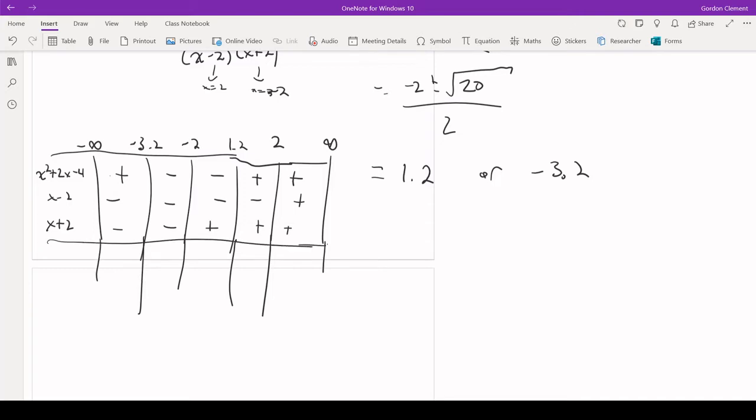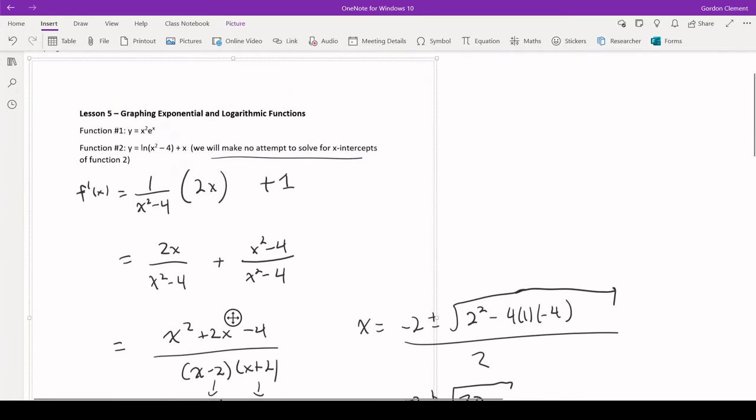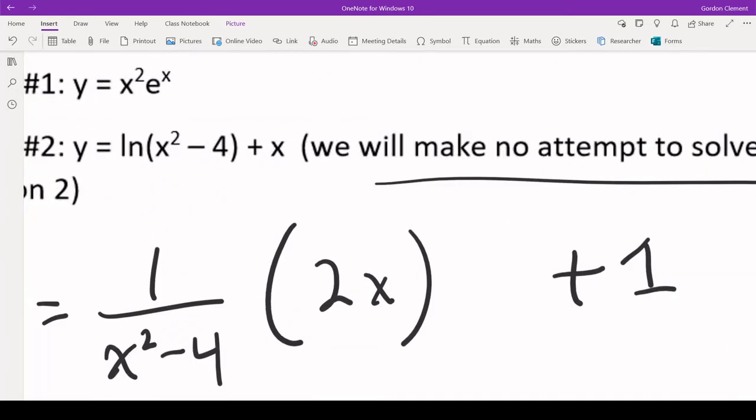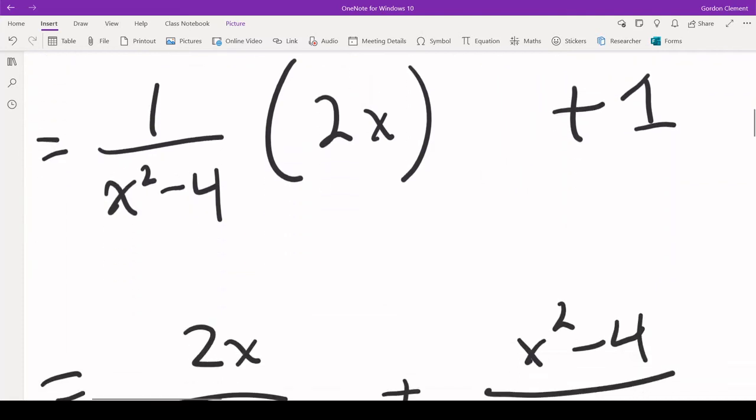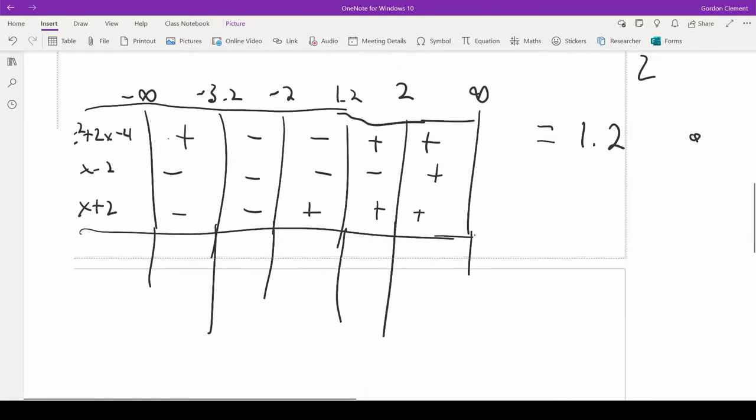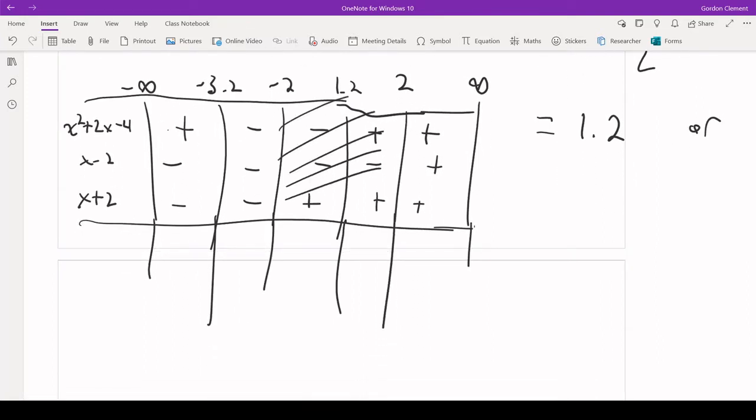And then maybe here is where I'll think about my domain. So we have x squared minus 4 inside the logarithm. Again, that's a quadratic that opens up. So it's going to be negative between its x-intercepts, which are the 2 and the minus 2. So this whole graph will not exist between minus 2 and 2. So we've got no man's land there. And the borders of that region will be vertical asymptotes, because that's where we'll be doing the log of 0, and that's what makes the vertical asymptote on a log graph.